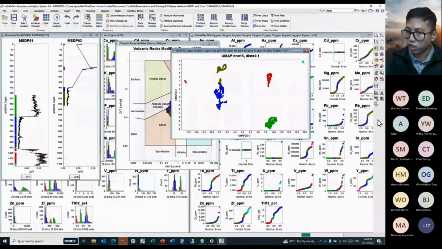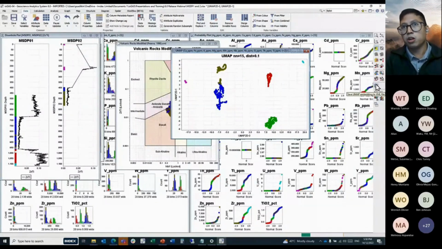You can project new data into the lower dimensional embedding space created by the UMAP algorithm. And of course, you can save this as an XML file that you can share with others within your company to use on a new project, for example, with similar rocks.